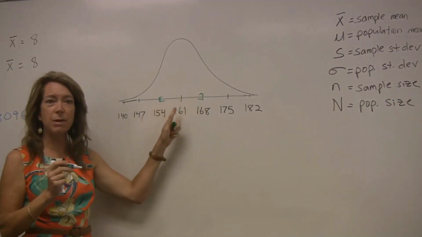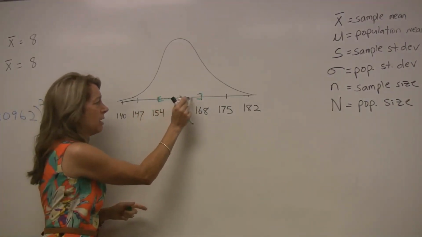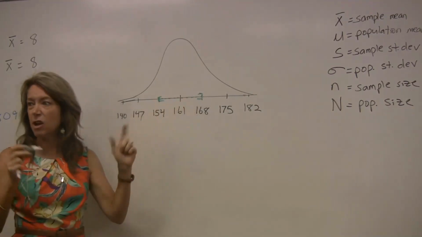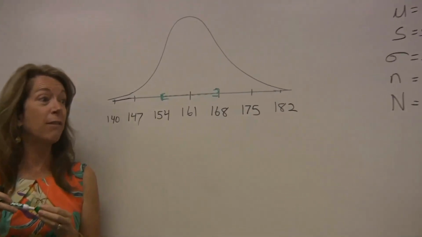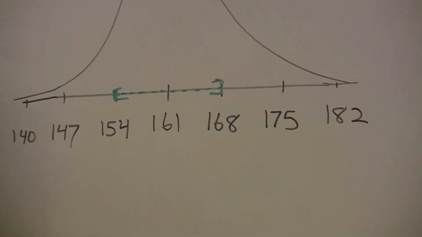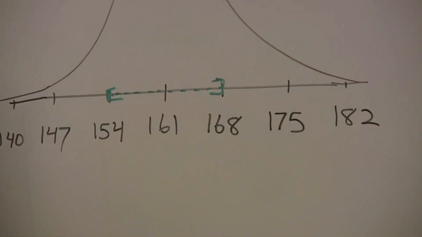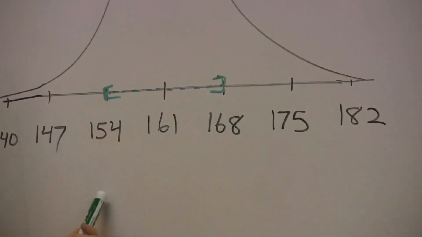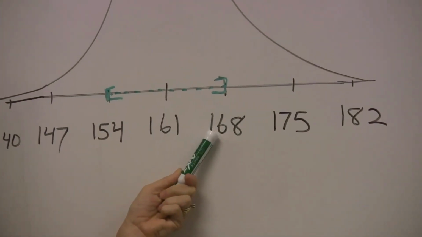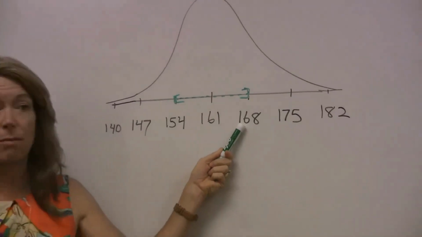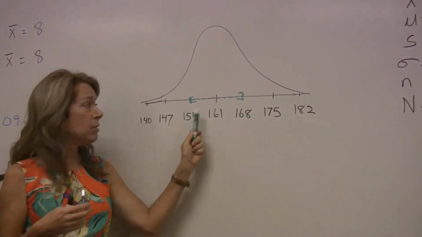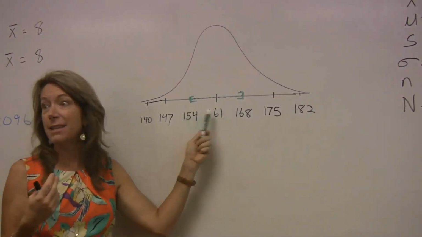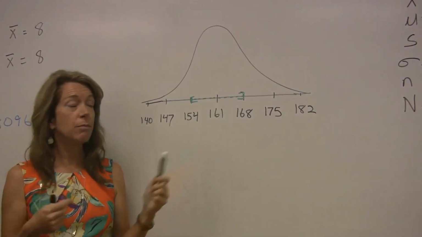And everybody in between there, if I connected this again, is no more than 1 standard deviation away from the mean. No more than 7 away from the middle. See how I got that? Because it's 7 and 7. I added 7 and subtracted 7, that's why I counted by 7. This person is exactly 1 standard deviation higher than the mean. This person is exactly 1 standard deviation lower than the mean. So all these people are 1 or fewer standard deviations away from the mean.